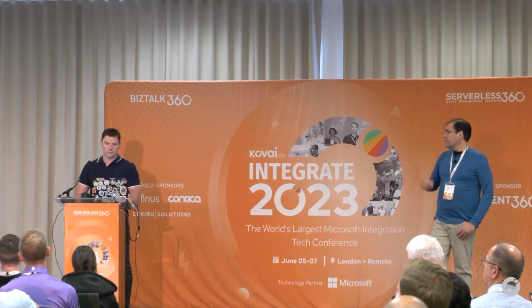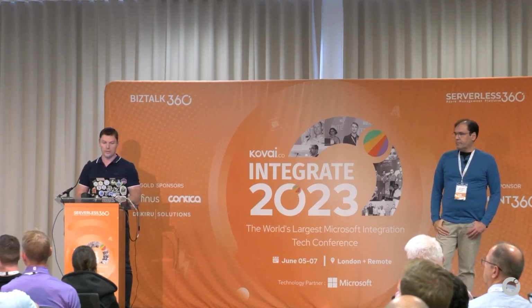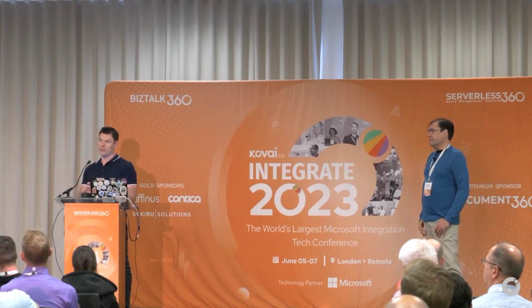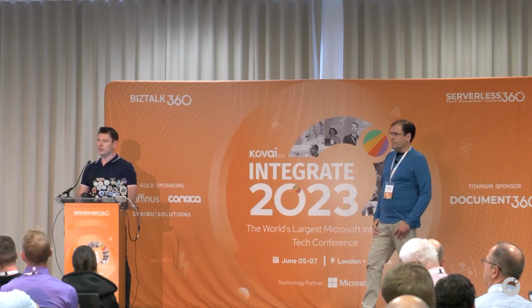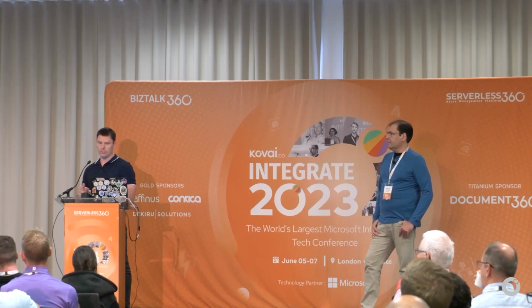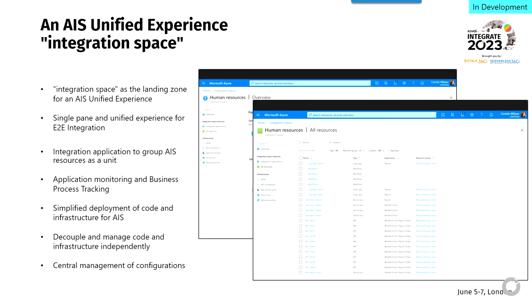As I mentioned yesterday, it will also simplify, split, or abstract the infrastructure from the integration developers. So we see that the IT organizations or the platform developers in the organization will set up the integration space, and connect it to underlying infrastructure, be that, again, Logic Apps runtime or App Service to run workflows and functions, Azure API Management instance or workspace inside the instance, Service Bus or namespace inside the Service Bus, and Event Grid. And that will create the capabilities for developers to use.